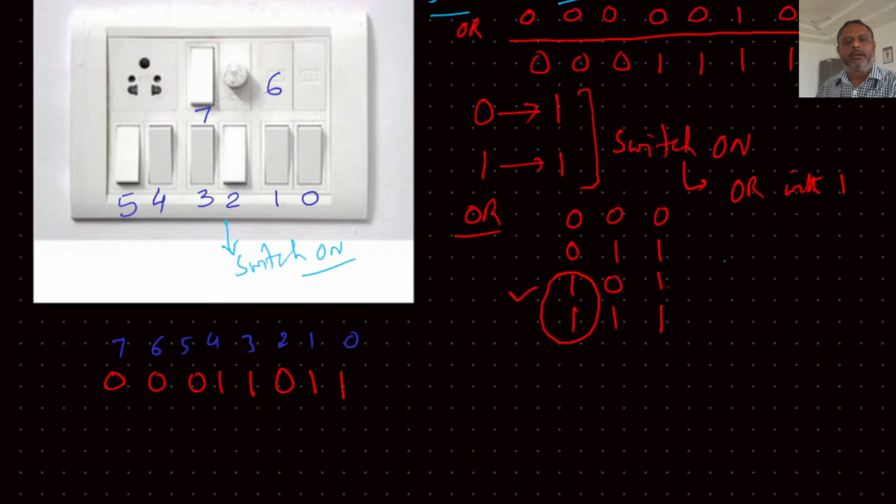Now, if I want to switch off switch number 1, what do you do? Just push it on the upper side of the switch. So on this side, just push it, and it becomes off. And when you push that, of course, only switch 1 gets off and nothing changes for the others.